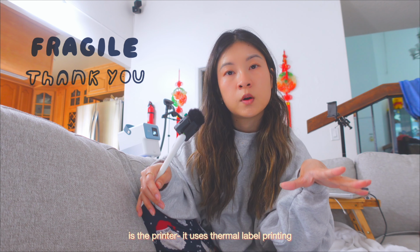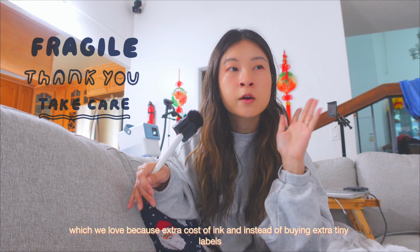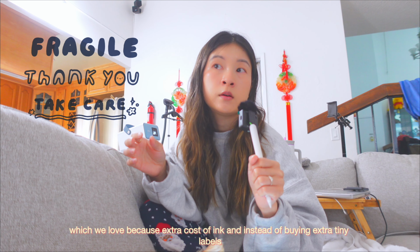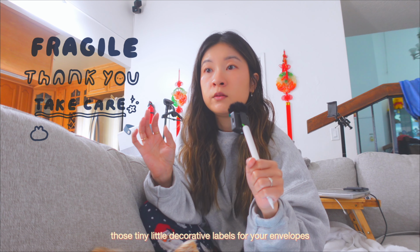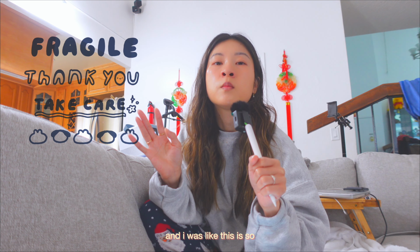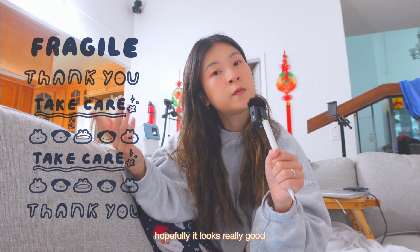It uses thermal label printing, which means no ink is necessary, which we love because extra cost of ink, why? And instead of buying extra tiny labels, why not just reuse the labels that you have right now for shipping labels? In the past, I've tried to buy those tiny little decorative labels for your envelopes, and I was like, this is so pricey. But now I can just print it with my shipping labels. So let's see how it looks. Hopefully it looks really good.